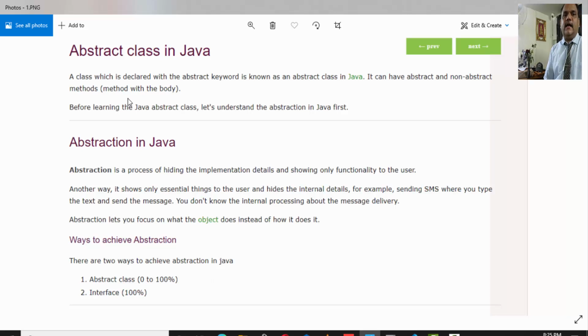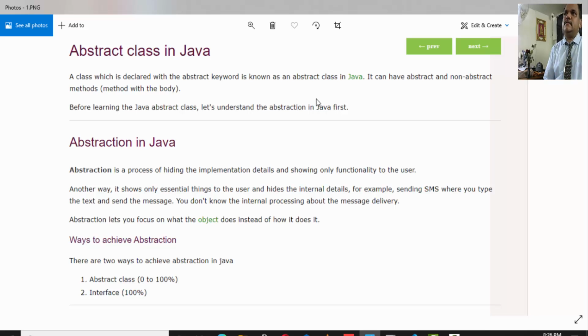Abstract class in Java: a class which is declared with the abstract keyword is known as an abstract class in Java. It can have abstract and non-abstract methods. As I recently discussed, to define any class as an abstract class, we need to use the keyword abstract.